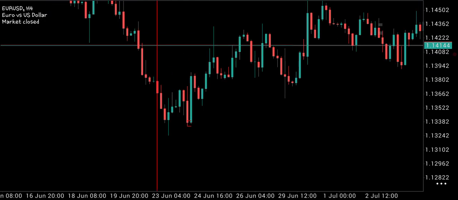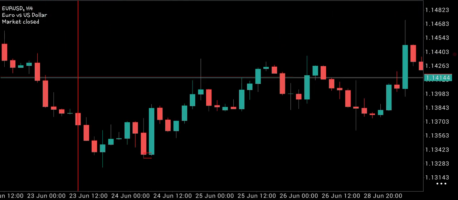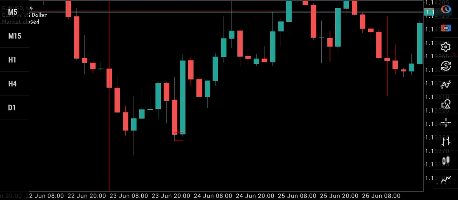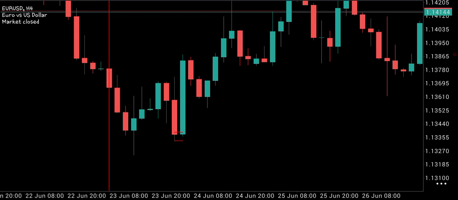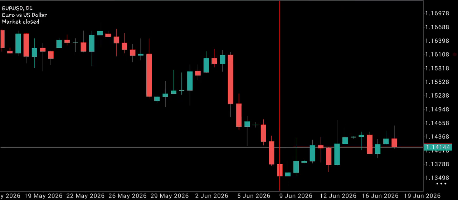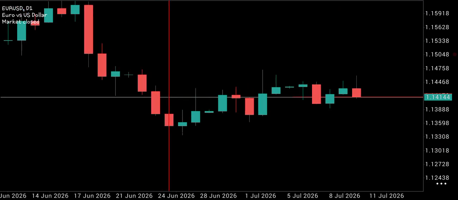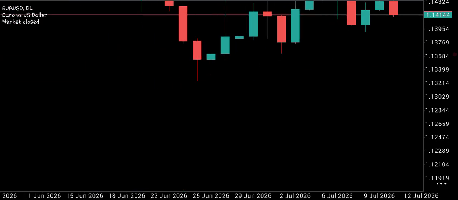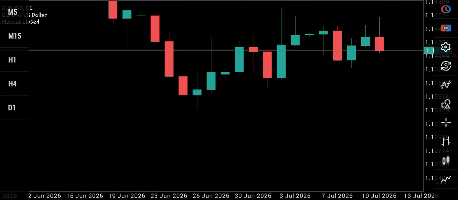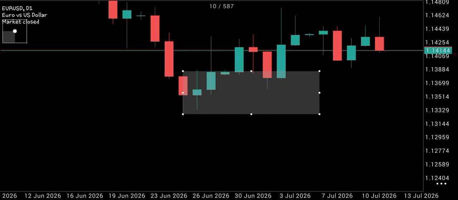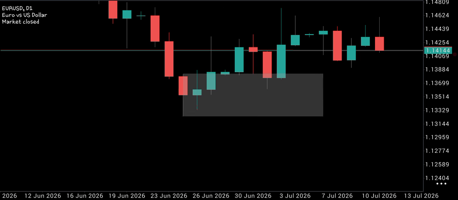But for those of you who are swing scalpers, you are the scalper type and you want to take trades, you just have to understand where your daily high and daily low are, because this is the 1 day chart. Say for example, this is the 1 day and you want to take a trade as a scalper. You will first have to identify your daily high and your daily low.